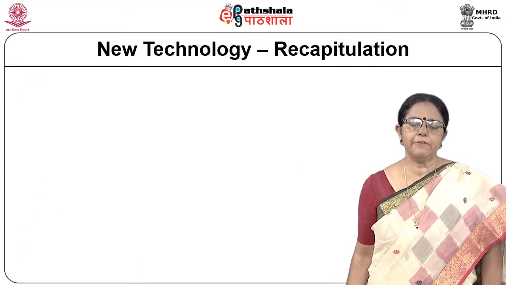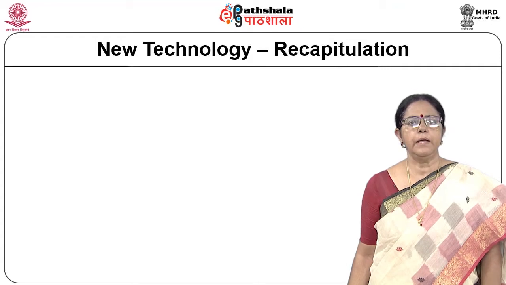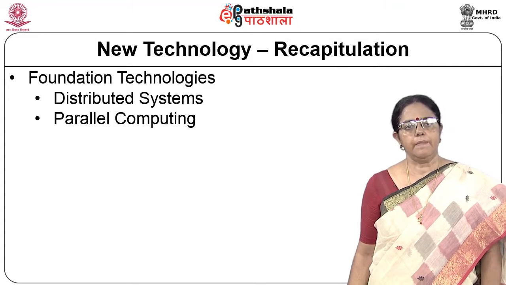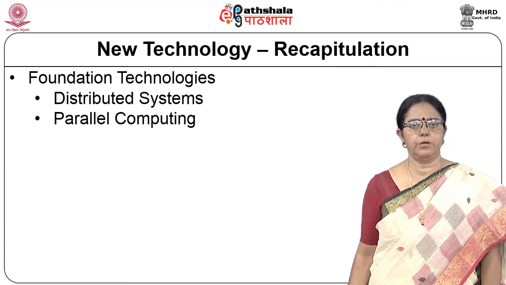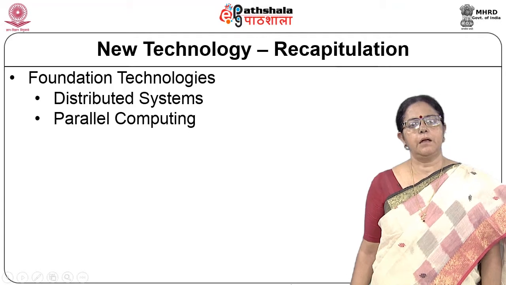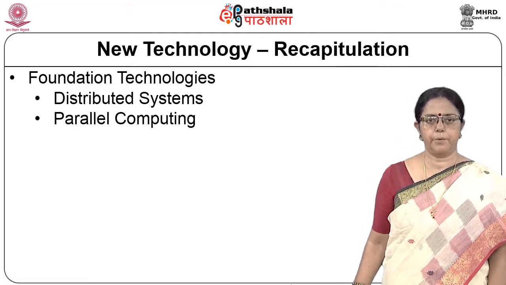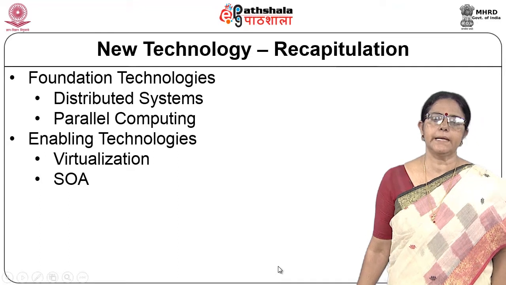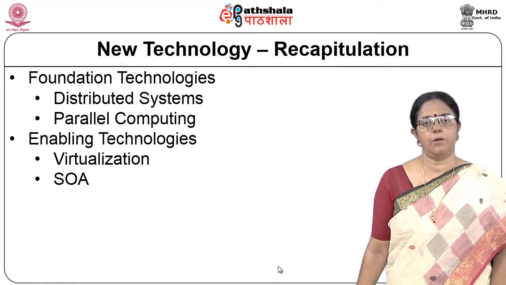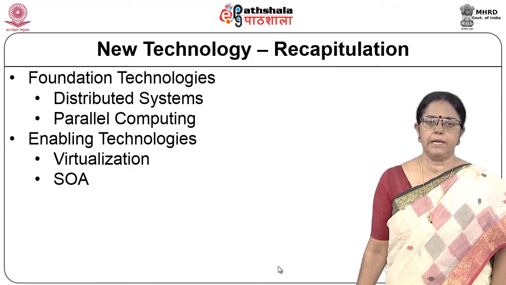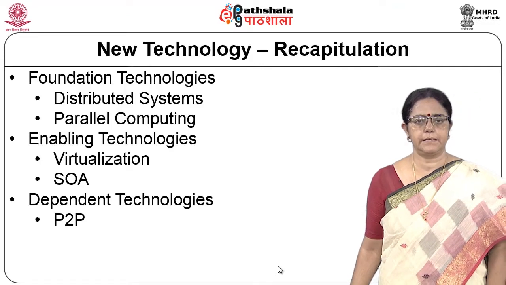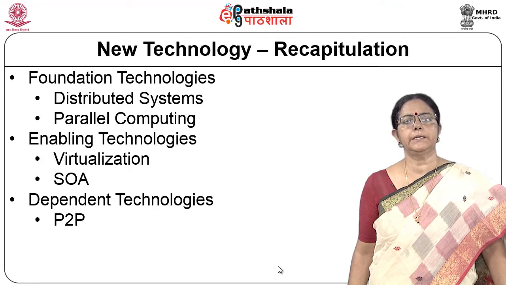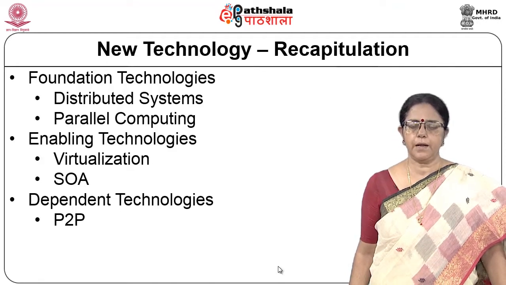So, as we have mentioned in an earlier module, let us do a quick recapitulation that for any new technology, we need to know the foundation technologies, which for cloud it is distributed systems and parallel computing. We need to understand or learn about the enabling technologies. For cloud, the enabling technologies are virtualization and service oriented architecture, and we need a dependent set of technologies. For cloud, it is the P2P or peer to peer architecture.